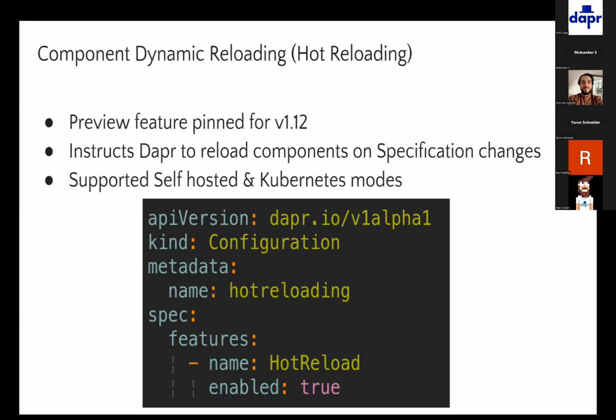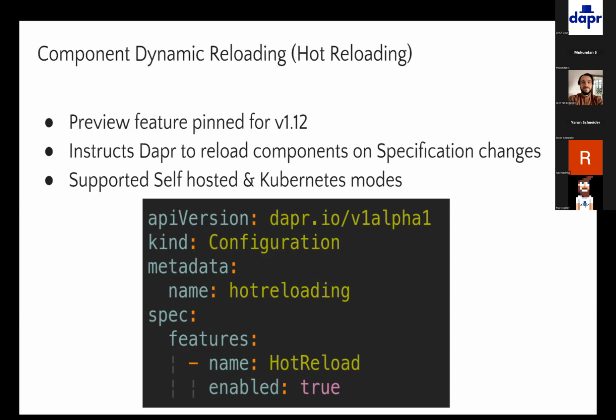If you're a user of Dapr, I'm sure you're aware that when you run Dapr, either in self-hosted mode or in Kubernetes, Dapr is going to load in all the components and configurations, and it's going to use that set of configuration for its entire life cycle, until Dapr is terminated and restarted or what have you. So it's been a long-running feature request that it would actually watch for changes to that configuration during its life cycle and dynamically reload itself to the latest state of the world, as it were.